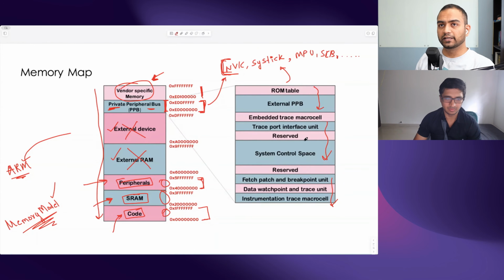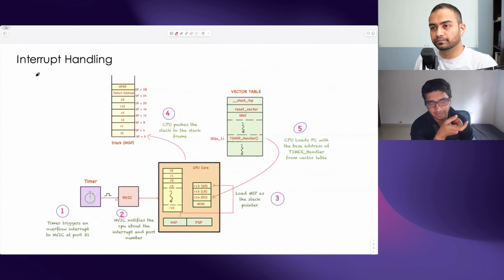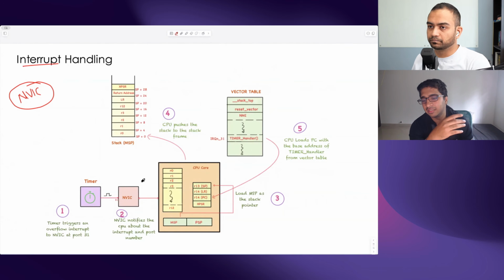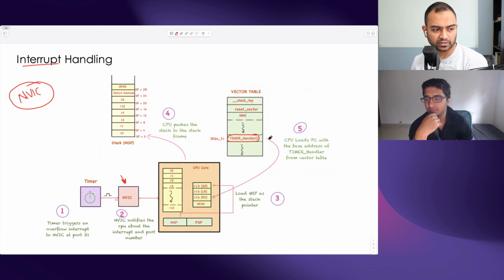Then moving on, I think we are pretty much at the end of the presentation. So, exception handling. I just wanted to talk about how ARM handles interrupts. We looked at how ARM has something called the nested vector interrupt controller and a vector table, which it uses to come up with the address where the handler should be. A handler is a function that should be executed when a certain condition occurs in hardware. Let me also say that in M-class controllers, the handler is a void function, which doesn't take any parameters and doesn't return anything.